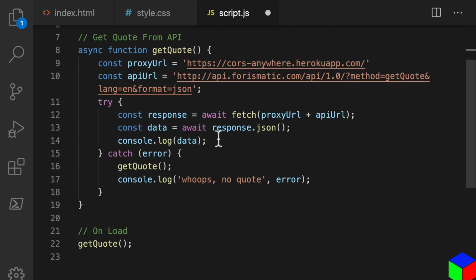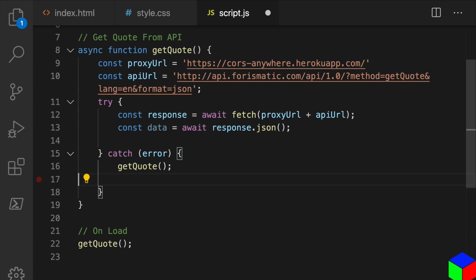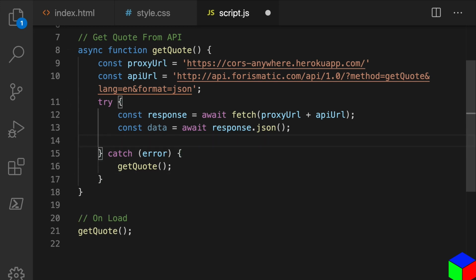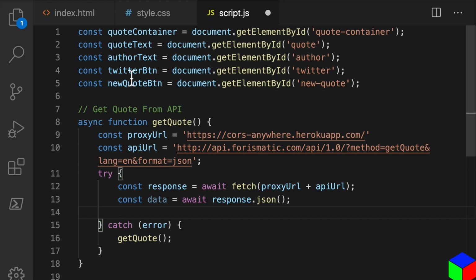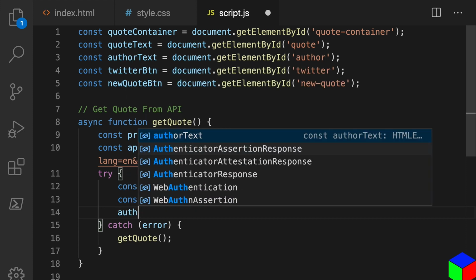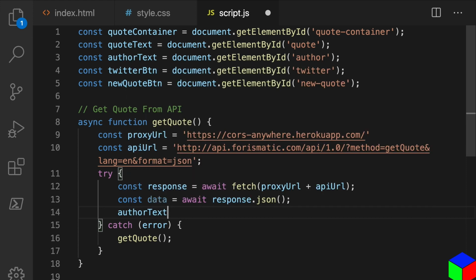Now, to actually start populating this, instead of just console logging the data, we can get rid of this console log because we know that that works. We'll get rid of this one as well. We're going to actually start passing our data into our elements. So the very simple way to do this would be to target this constant here, authorText. Again, you can see it's auto-completing. I'm just going to press enter. And we're going to do .innerText instead of innerHTML because this is more secure. It's just changing the text, which is a string, inside of the element.